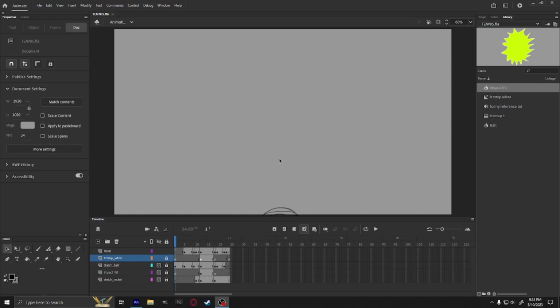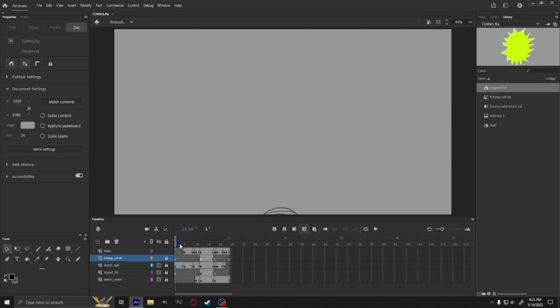Alright, so this is a bit more of a free-form explanation of how all this stuff works. This will go over how Adobe Animate works as a program and basic stuff about the principles of animation. As I think I said, this is going to be more free-form. I'm not going to go into detail. I don't have a script for this. I'm just going to edit out the irrelevant stuff later, so let's get into it.